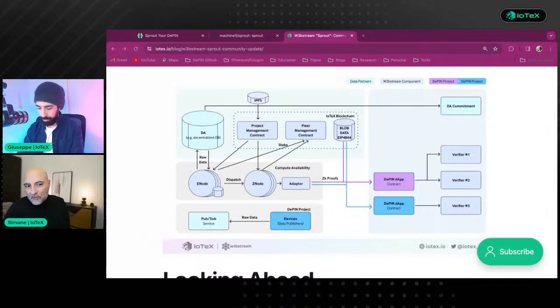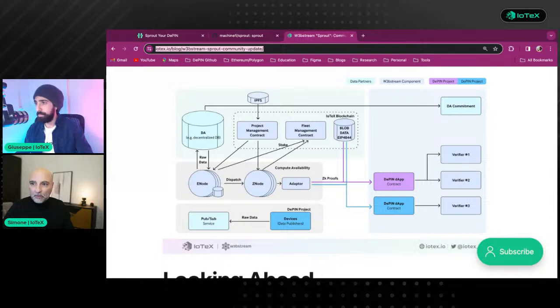In this case, I'm thinking of proving how much solar energy your house or building produced based on many data points that have been received. And so this means that you want to deploy a prover, a zero knowledge prover, onto the Webstream network. And this actually happens in the IoTeX network, means that your project is deploying the actual prover code on the IoTeX network, or let's be more accurate.